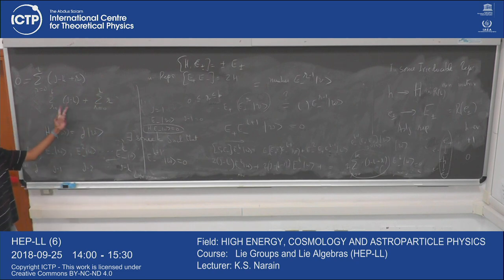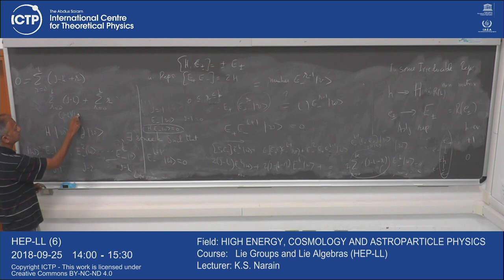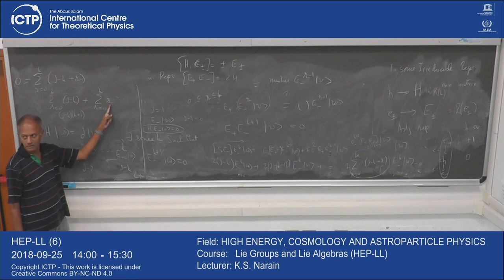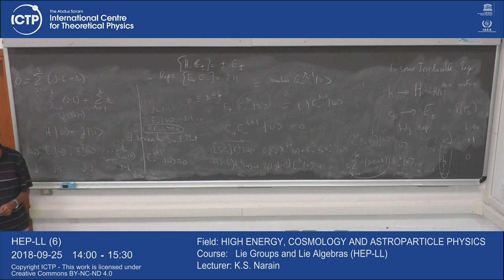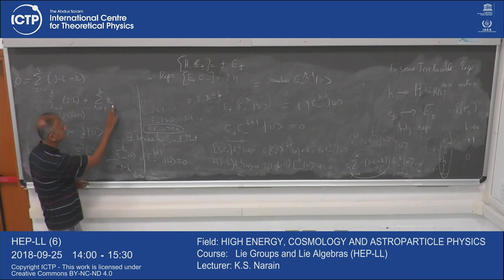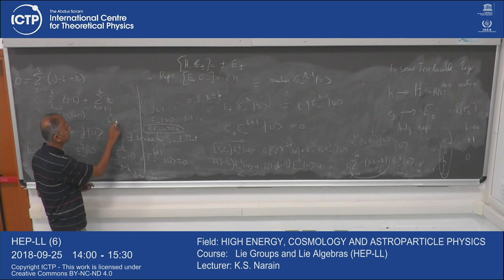This one does not depend on R, so I can take it out. So it's just a sum of 1 from R equal to 0 to K. How many terms are there? K plus 1 terms. So the first term just gives me J minus K times K plus 1. Here, R equal to 0 of course doesn't contribute. So you might as well write this thing as from R equal to 1 to K. But that sum you know. This guy is nothing else but K times K plus 1 by 2.